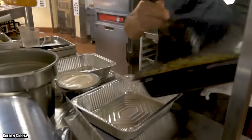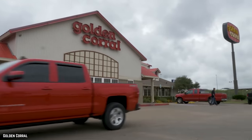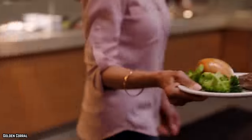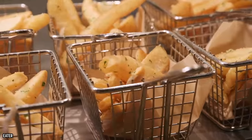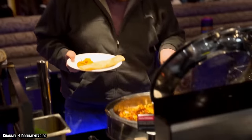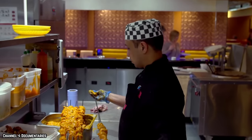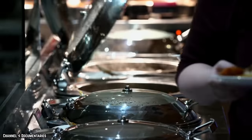Food runners make sure the food is always fresh and hot. Without them, the food would get cold sitting in the kitchen. Can you imagine what the Golden Corral would be like without a highly skilled team of food runners? There would be a ton of angry customers if the meatloaf and fried chicken trays were not fully stocked at all times. Some buffets will cut corners and make the food runners pull double duty — sometimes the food runners also work as chefs. If that's the case, then you're definitely at a bad buffet.